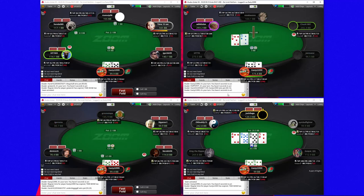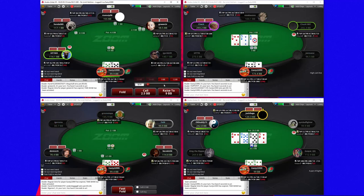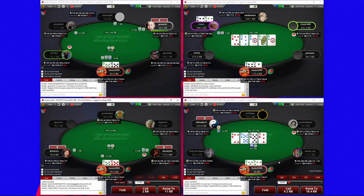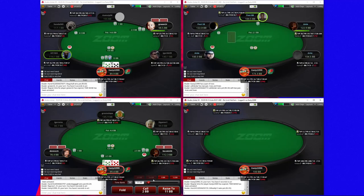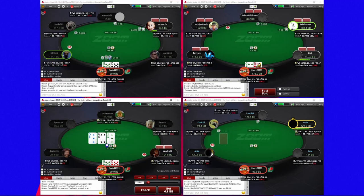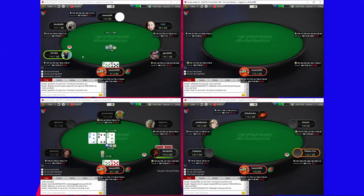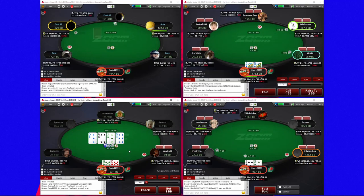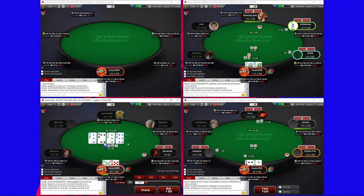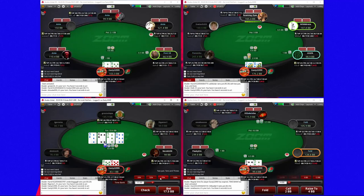I'm going to call along here getting good price with eight-six, see if I can turn an eight. I'm going to three-bet with tens — I could just call but I think with the antes I prefer three-betting, certainly in these positions. My nine-deuce is not my favorite spot and I'm going to fold the eight-six on this turn. Tens seem decent. I get snap called, decent board, start small, get a fold on the top left which is fine. This guy could certainly have sixes, fives and stuff. With aces I might try to trap here but with this hand I'm going to go for another bet.